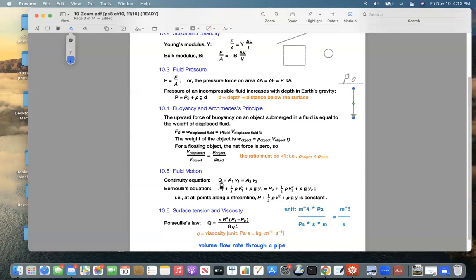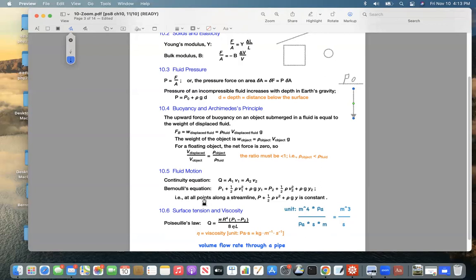That's a conservation law. Any fluid flowing to a point, well, it also has to flow away from that point. Otherwise, it would be accumulating at that point. Bernoulli's equation is equivalent to the conservation of energy, although it doesn't look like it. But in fact, it's equivalent to the conservation of energy. It's an application of the conservation of energy.